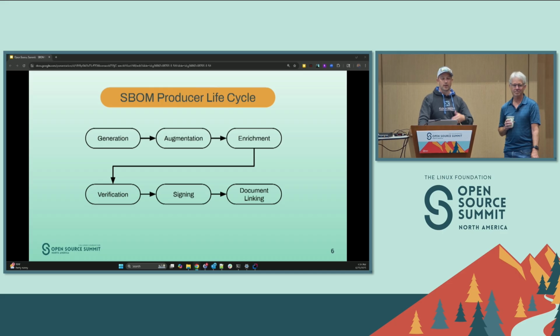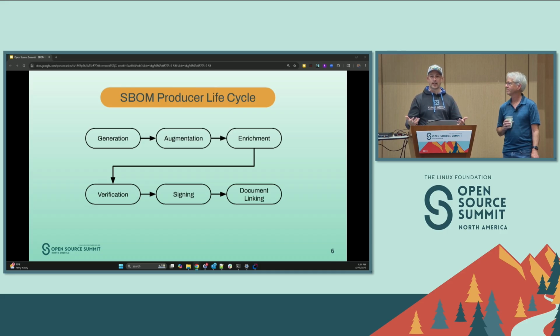So what do we mean by the SBOM producer lifecycle? Well, we see generation as really the first step of a multi-step process. Through that, you generate an SBOM like you normally would, using Syft, Trivy, maybe the CycloneDX tools, maybe SPDX tools. Doesn't really matter. But you need to go through and update it. You need to augment the top level metadata. You need to probably enrich it, so for all the components that are there, add additional metadata about them, verify that it meets the format, and verify that it meets maybe NTIA minimum elements, maybe some other standard.